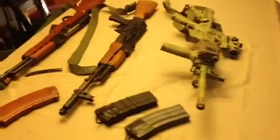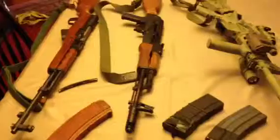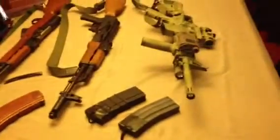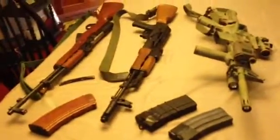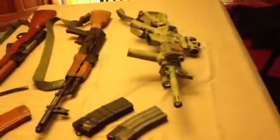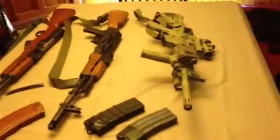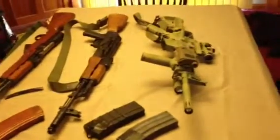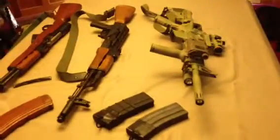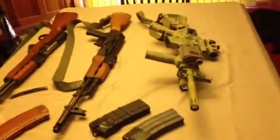the M885 round. With this 5.45 round, the Russians went to that over the 7.62 round because it closely matched the American M16 round, and the Afghans call the 5.45 the poison bullet because it's so devastating. And then we Americans talk crap about the 5.56 and say that it sucks and it's a varmint gun. I know 6.8 and some of these 300 Blackouts are gaining popularity, but for me, in a shit-hit-the-fan type situation, the 5.56 is going to be so readily available.